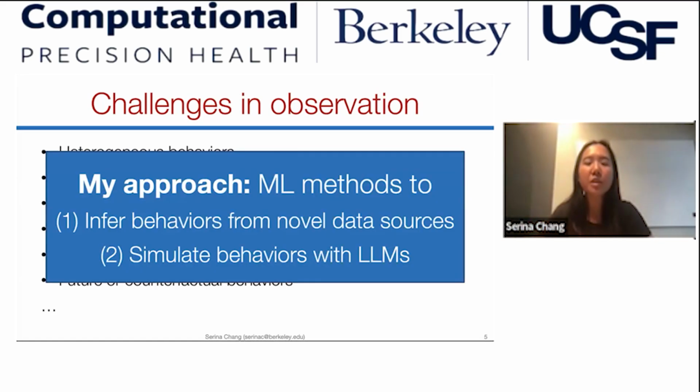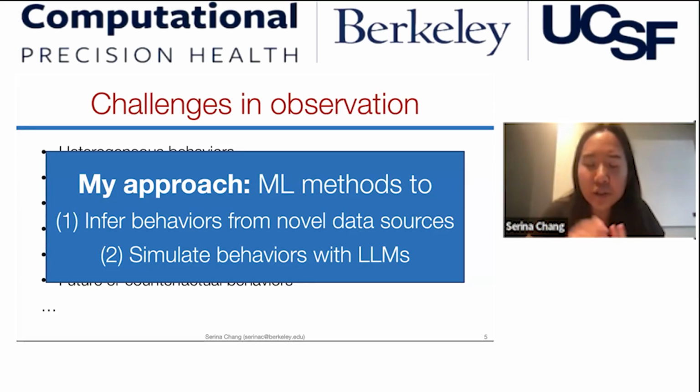So the approach of my work is to develop machine learning methods to close these gaps in observation. And in particular, I take two approaches. The first one is to try to infer these behaviors from novel data sources. And so this is complementary to more traditional methods like surveys, but we can use novel data sources to infer those behaviors, and I'll define what I mean by novel data source.